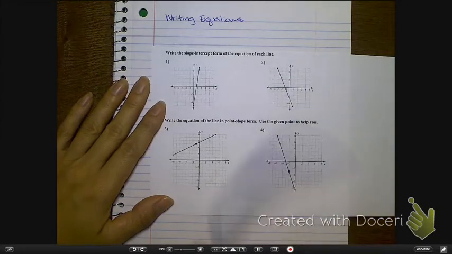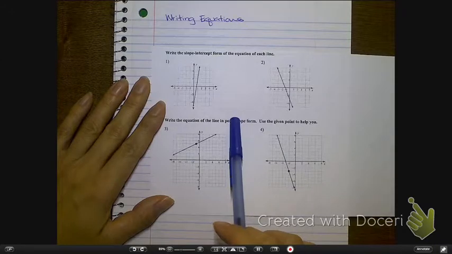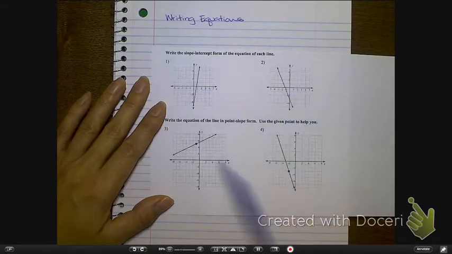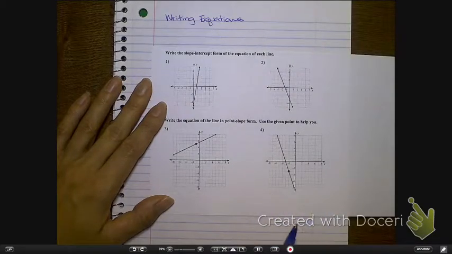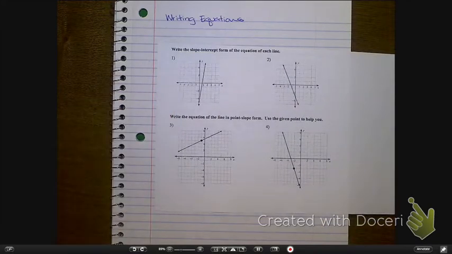Today we're going to be learning about, from a graph, looking at the graph and then writing the equation of a line, okay? You guys all were given a paper like this, okay? So we're going to do our notes on the paper and then you guys can glue it in at the end, okay?